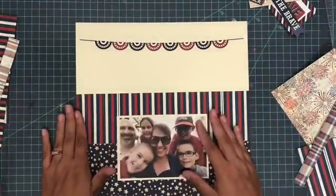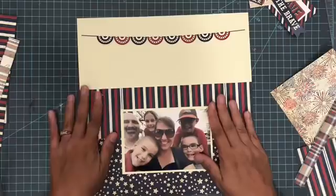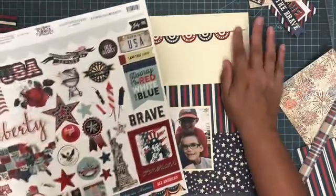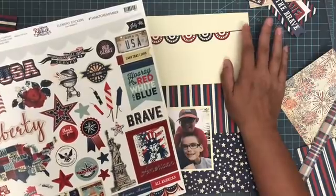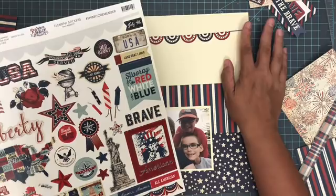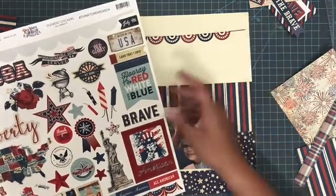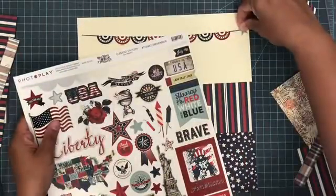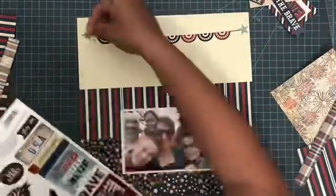So I've started off by layering several patterned papers along the bottom, and then I put this long banner sticker across the top. So I'm working very much so horizontally across my layout. And I'm going to just use the ephemera that came with the kit and the embellishment kit, as well as the stickers to play things up.